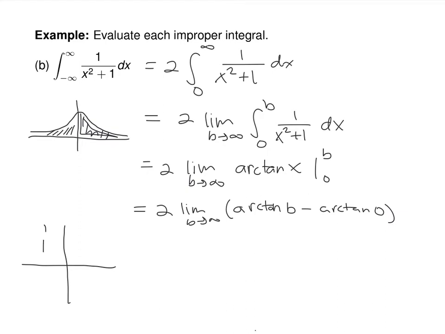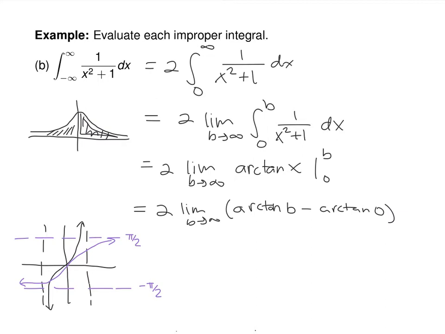So this is what tangent looks like, at least one period of it. It has vertical asymptotes at negative pi halves and pi halves. Now arctan is the inverse of this function, which means you switch the x's and y's, which results in this graph being reflected over the diagonal line y equals x. Now when you swap x's and y's, those vertical asymptotes become horizontal asymptotes, at positive pi halves and negative pi halves, and the picture of arctan looks like this. Yes, you do have to know that, and I'm not the only person that expects that.